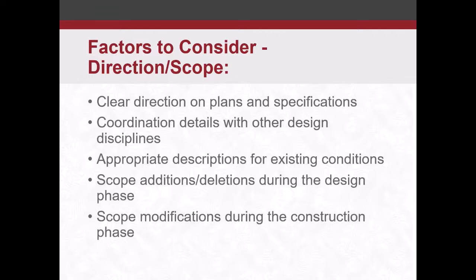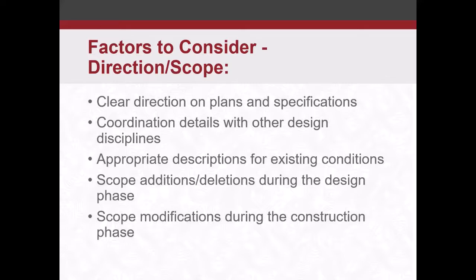Direction and scope. You also want to consider these items. You want to make sure your direction is as clear as it can be. The more clear, the better. That'll avoid some conflicts in the construction phase. A lot of times, the more detail, the better on these hazardous materials designs.